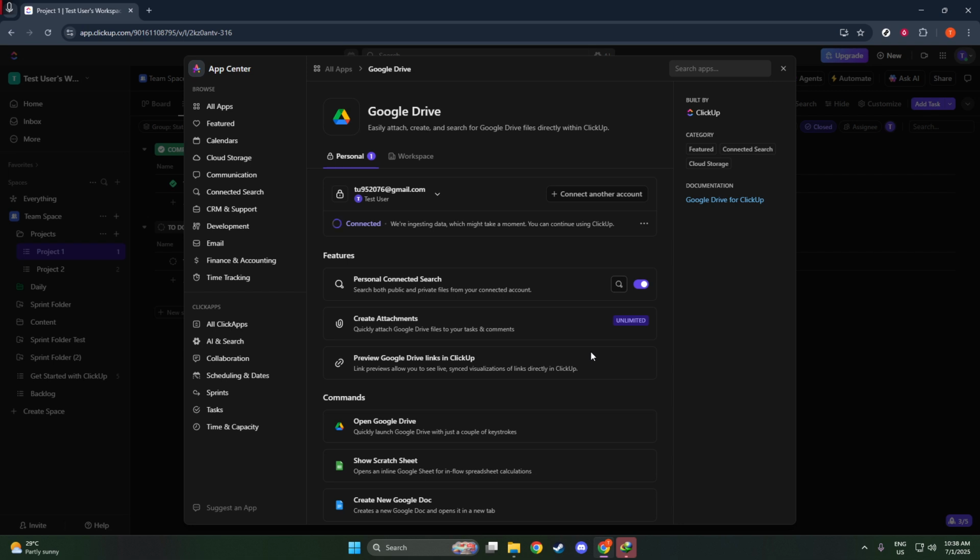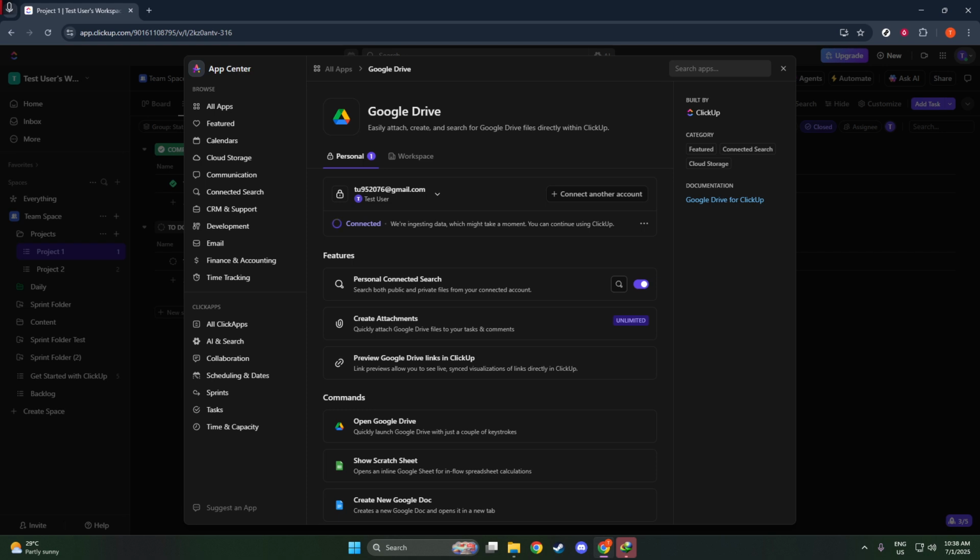Once you've decided on the type of connection that best suits your needs, you'll proceed to sign in with your Google account. This is a crucial step, as it's where you'll link your Google Drive directly with ClickUp. You'll be prompted to grant a series of permissions, allowing ClickUp access to manage files on your behalf. This may seem like a lot at first, but these permissions are essential for the integration to work smoothly. After reviewing the permissions and feeling comfortable with them, hit Allow to finalize the integration.